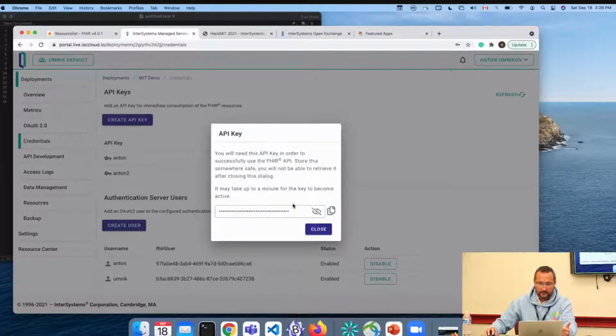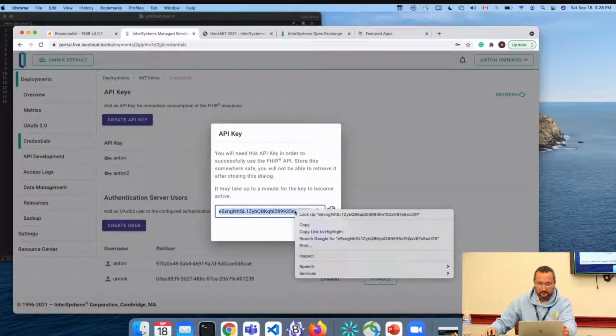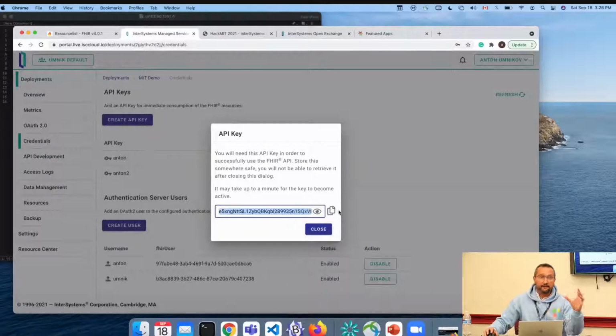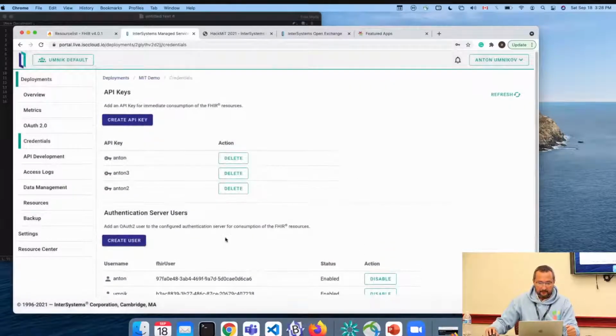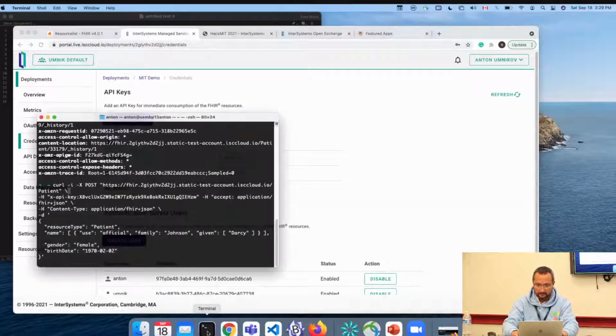And so the first thing I'll do is I create the key. I can look at the key. I can copy it, right? And this string I can already use to access my endpoint, right? Remember the slide where I showed how to create a single patient, right? This is it.